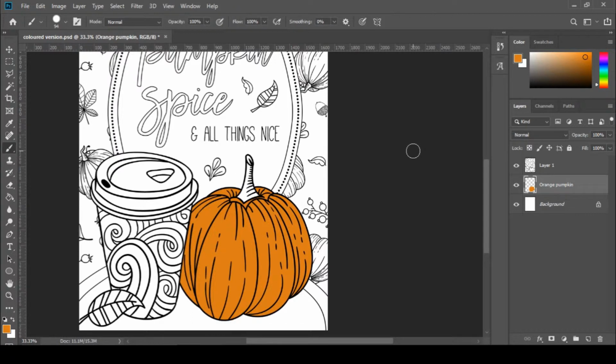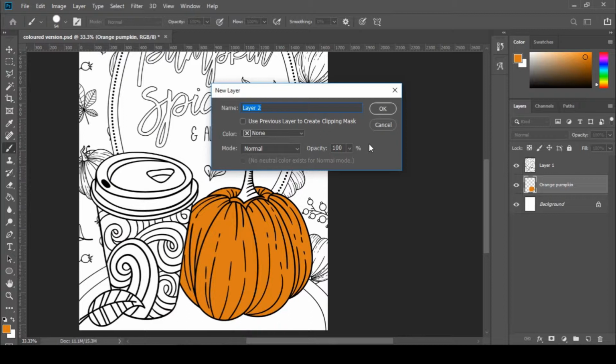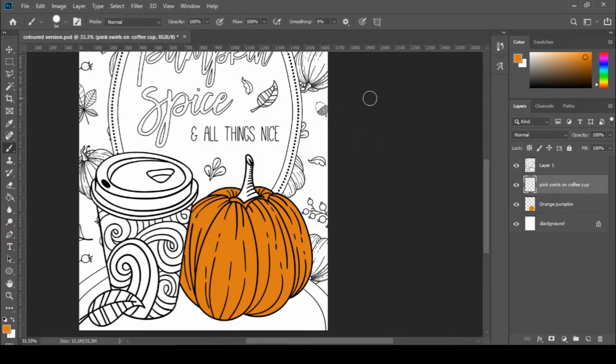When you're ready to change to a new colour, simply make a new layer by clicking Layer, New Layer, and then give it a name of what you want to colour in next. So let's go swirls on coffee cup. But I'm going to do them in two colours, so let's call it pink swirls on coffee cup.